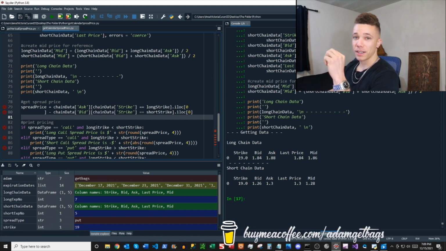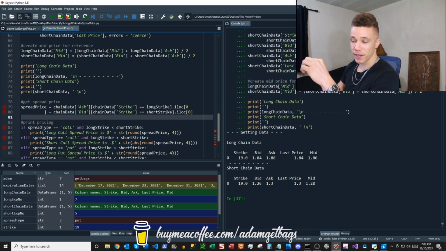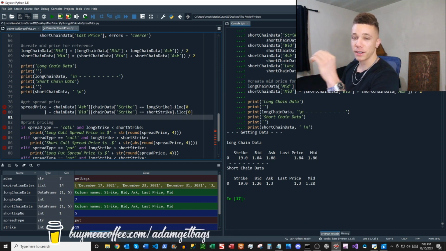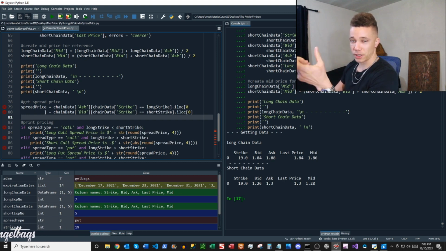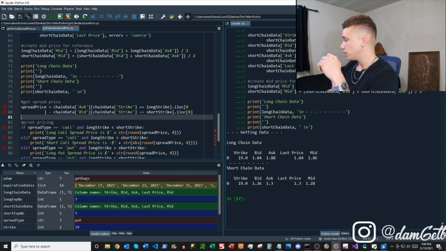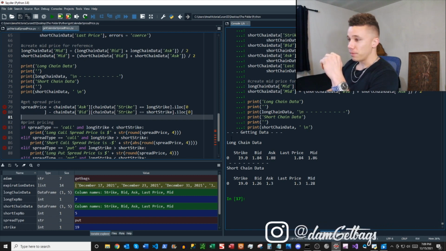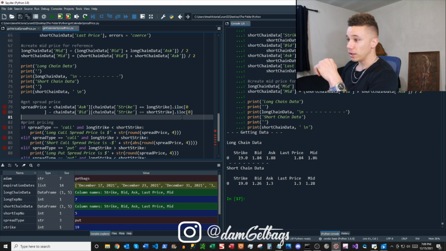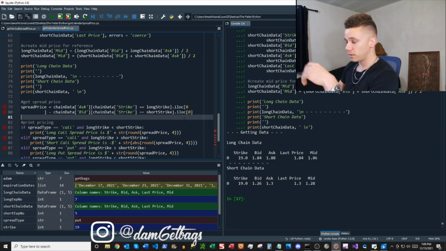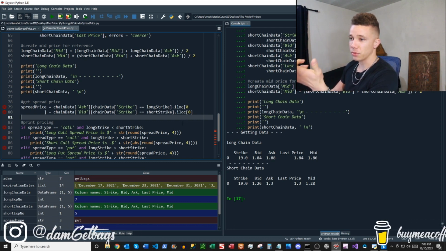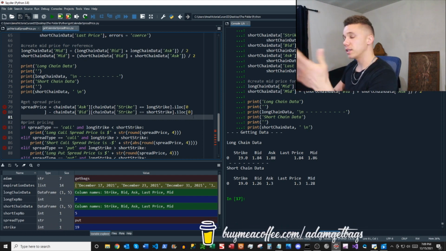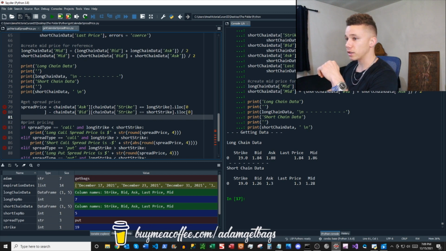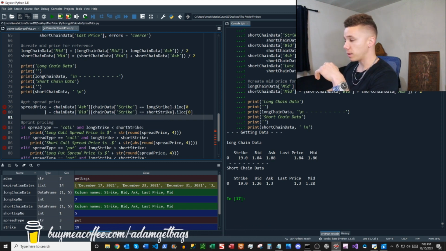And when you're trading option spreads, multi-leg strategies, you gotta pay the spread on both contracts. So your contract spread is generally, let's just say, twice as large because you're trading two contracts. So careful out there. That spread, especially if you're trading really small price contracts, can really eat your profits. And then you got to pay commissions too. So multi-leg strategies have their disadvantages and their advantages as well. So let's go ahead and calculate that spread price.